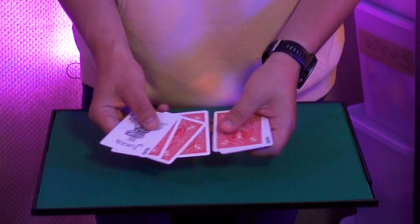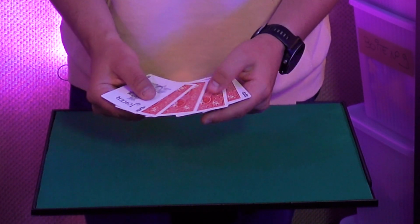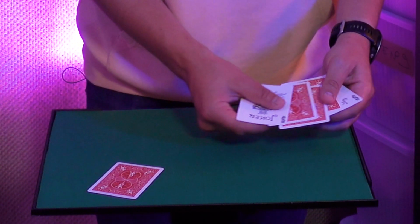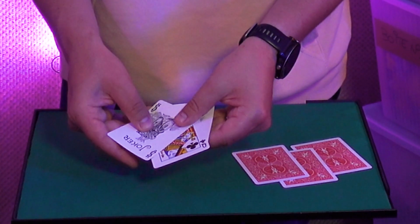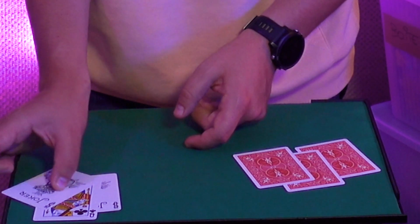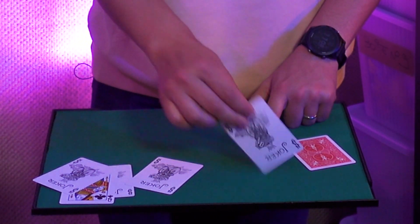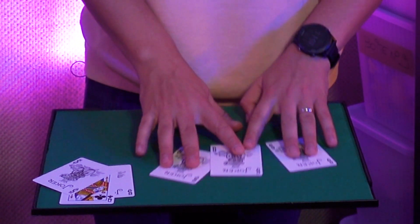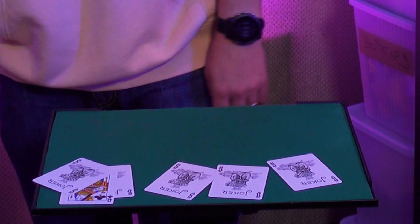The spectator names any queen they want, for example, the queen of clubs, and they touch one card. So it can be this one, for example, and you don't touch the other three. I don't want to touch the card. I just turn it over, and actually it's the queen of clubs. You could say all the remaining cards are queens of clubs, but if you look really closely, they are only jokers, and the queen of clubs was the only queen among those cards.